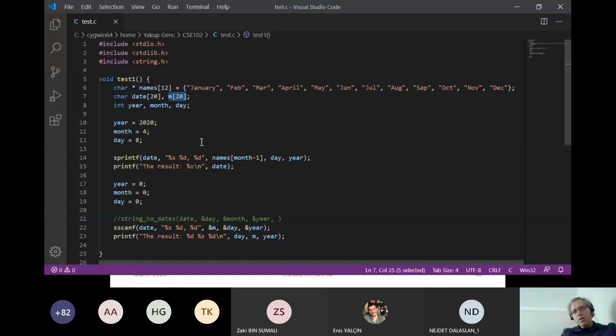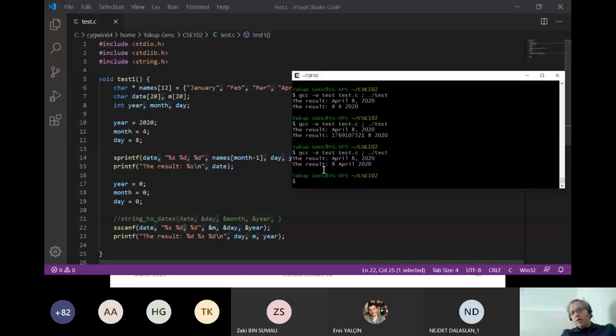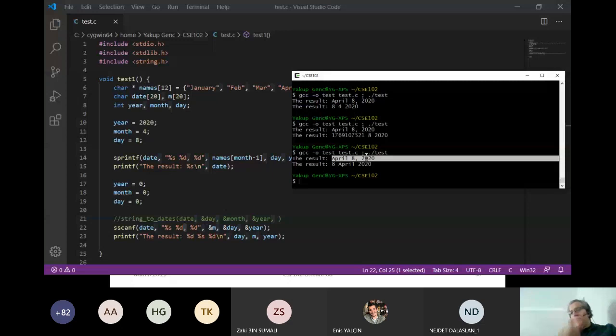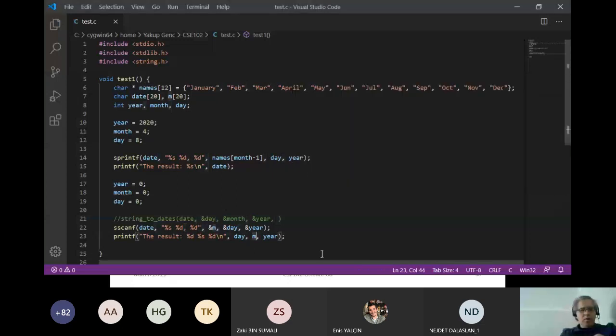And I have this comma because my input has one. If I don't have it, I'm not going to be able to read it otherwise. I have to take it out of the way. And then afterwards, I will be able to read year. All right. Good. Any questions? Any questions regarding this?